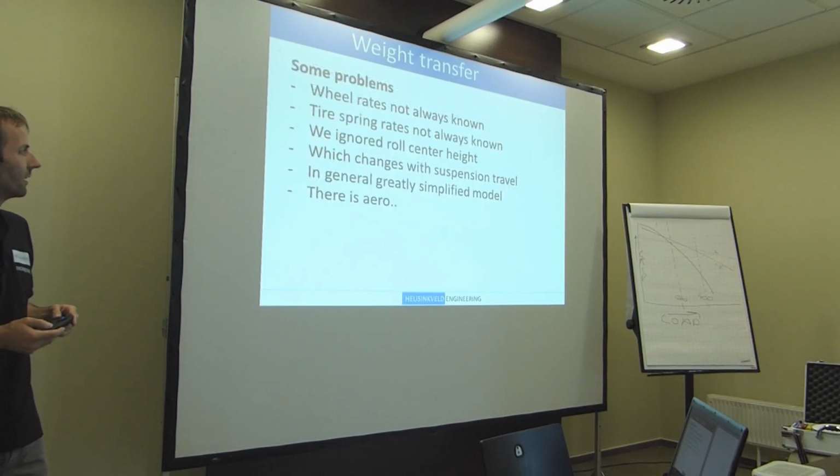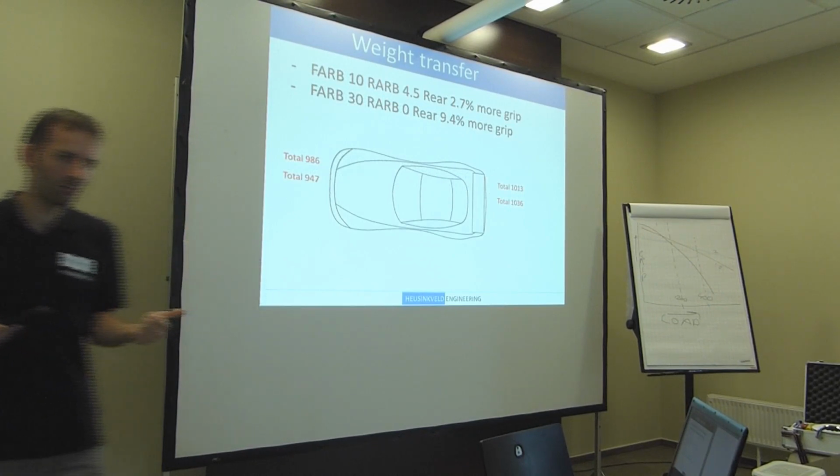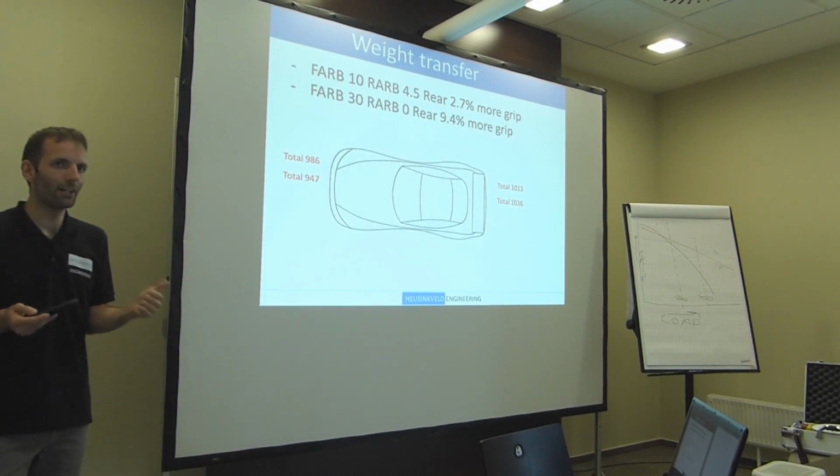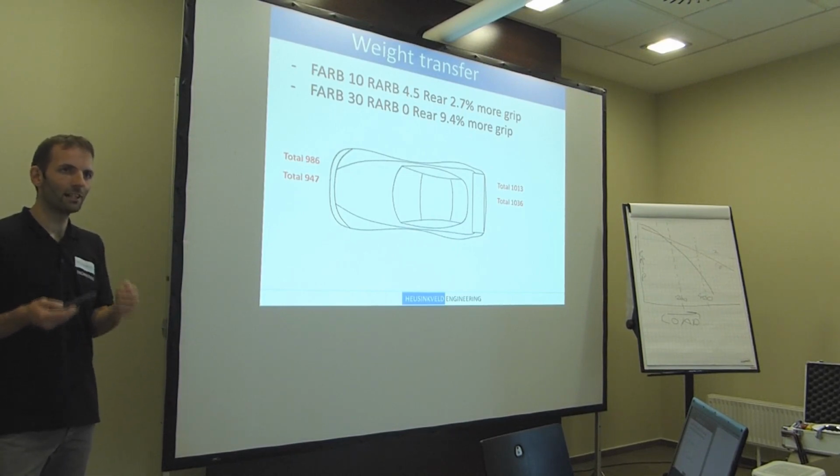Yeah. So that's the magic behind weight transfer, which is unavoidable, and tires not liking load, which is unavoidable, which means that the harder we load a tire, the less happy it is, and the more grip we lose on that side.